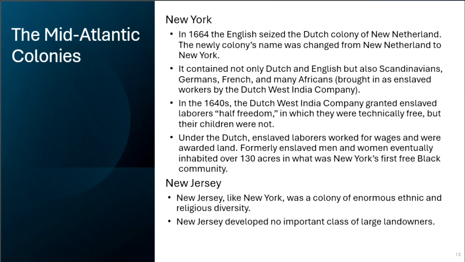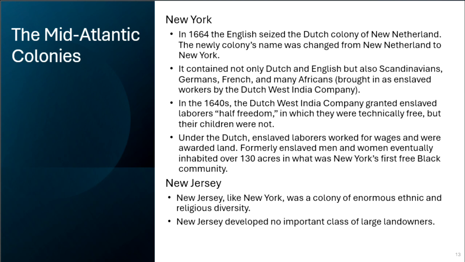Certain enslaved Africans in New Netherland had been granted half-freedom, which allowed them to work for wages, own property, and even have their marriages recognized by law. However, their children remained enslaved. It sounds like a step toward recognizing the humanity of enslaved people, but it still perpetuated that institution of slavery. Exactly. It was a complex and contradictory system, reflecting the moral ambiguities surrounding slavery during this period.